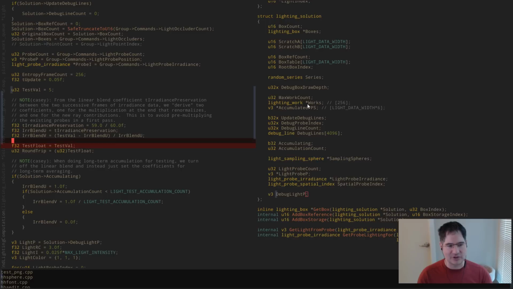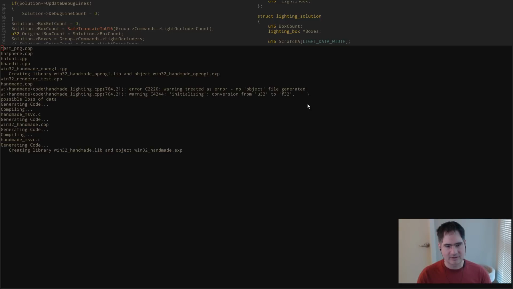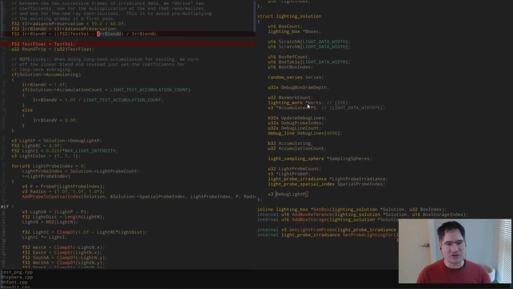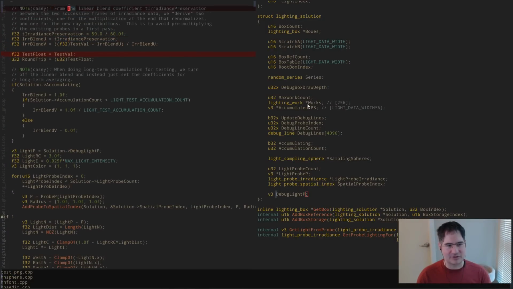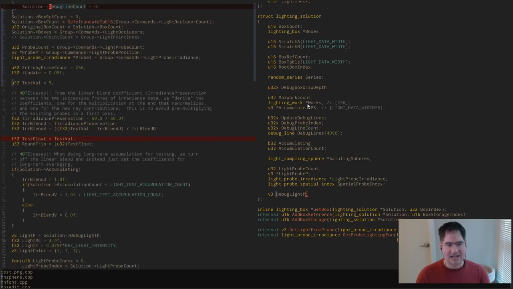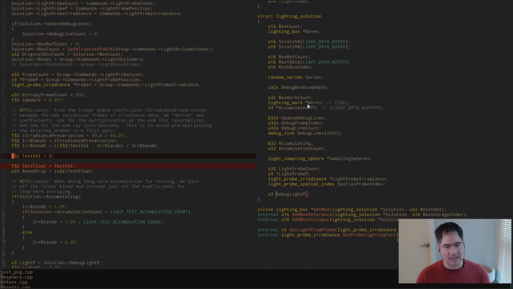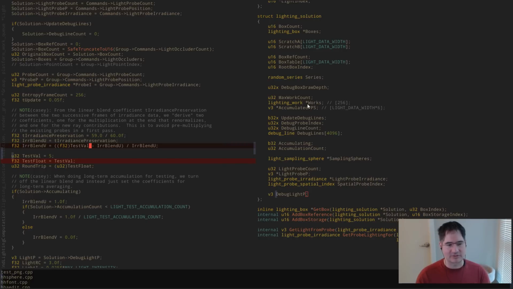Here's test val used as a float. Here's test val used as a float again, right? So I don't really know. And furthermore, I'm assuming I can provoke the error. Nope. So literally, it just doesn't think casting test val to an F32 is a problem right up until the point where you actually assign it, I guess. I have no idea. I can't even hazard a guess as to why that's the case. Good luck, right? So I have no idea what's going on there. I really couldn't tell you.